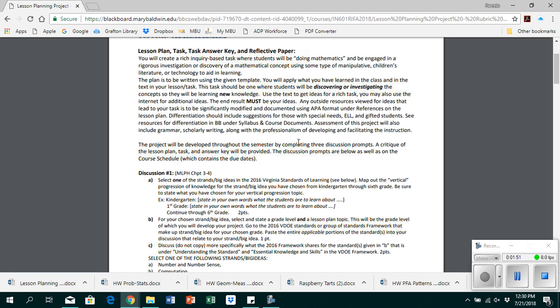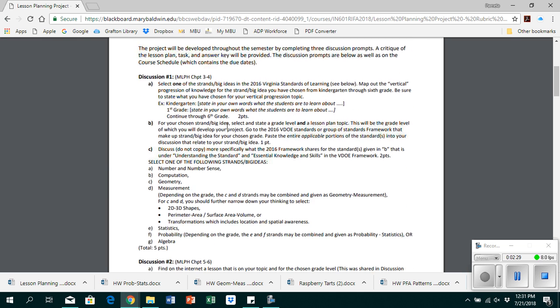through discovery and investigation. Differentiation is built into that, because when you're thinking about students learning something for the very first time, it's all about them coming and saying, okay, I know this, and this is where this student is. And if you can take their knowledge and lead through. So a rich task that you're going to be doing for this project will have many approaches by students, and you've got to be open-minded that you don't want them to do what you do, because not everybody is you. You don't think like I do, I don't think like you do. Too many times in mathematics, we require our students to think like us. We've got to open our minds to different things.